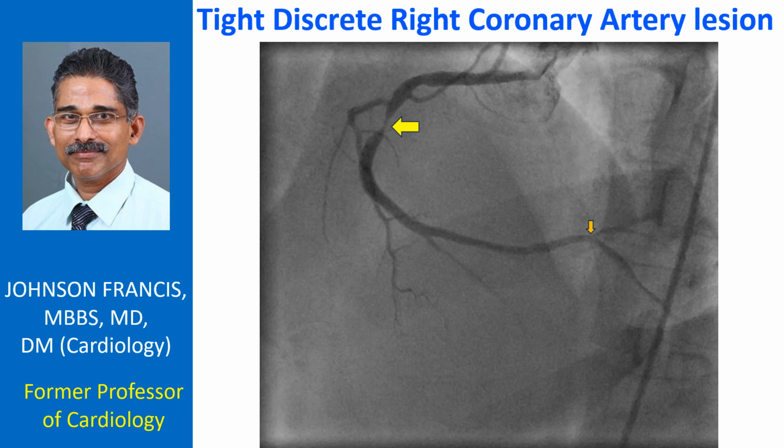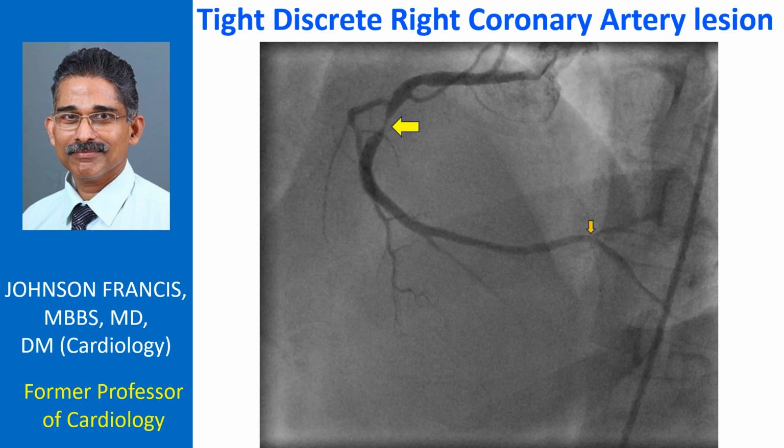Coronary angiogram using a Judkins right coronary catheter showing a tight, discrete right coronary artery lesion just distal to a right ventricular branch. The distal vessel is good, with a suspicion of a mild lesion at the bifurcation of the RCA into the posterior descending coronary artery and posterior left ventricular branch. The proximal lesion appears to be a good target for percutaneous intervention.